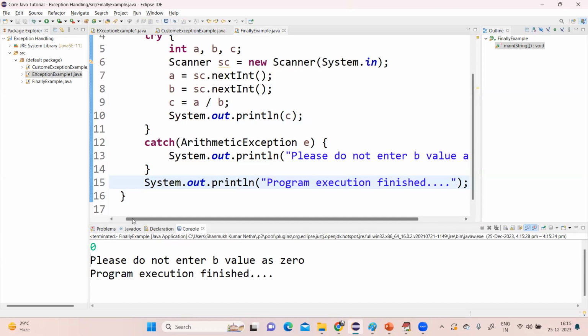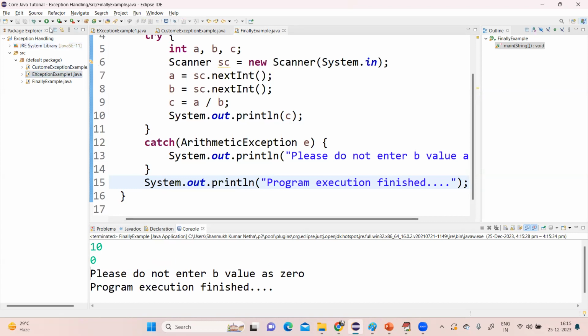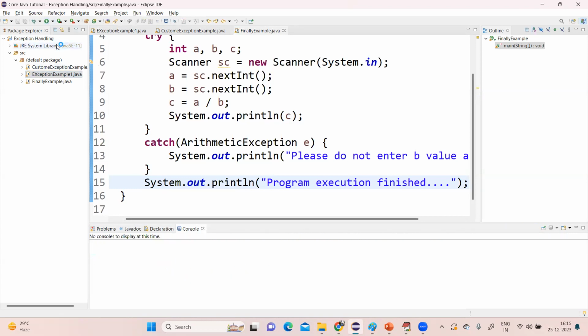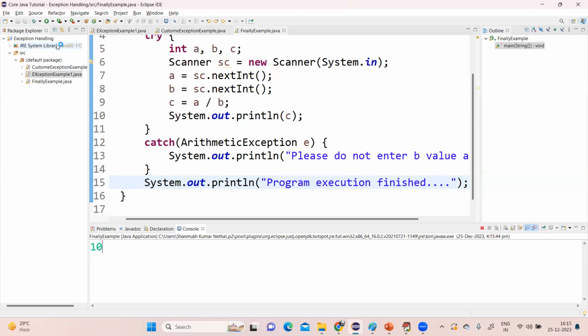See, program execution finished. Now it is executed whenever an exception is raised, and again I'm going to execute this program with 10 and 5. See, it is printing 2 and execution is finished.